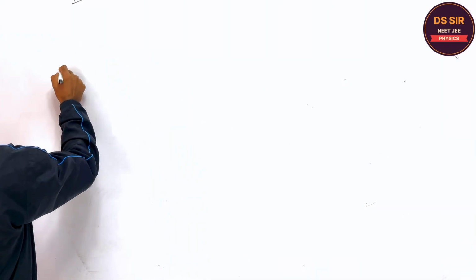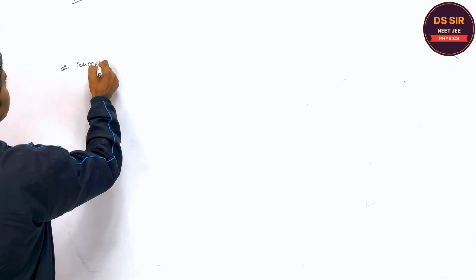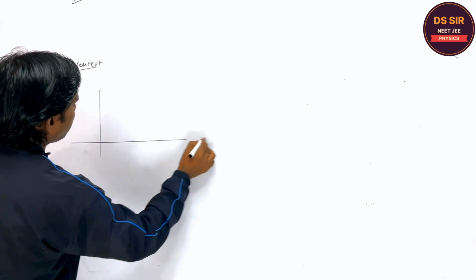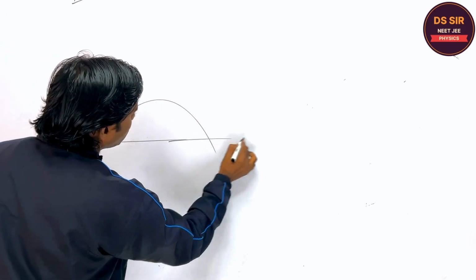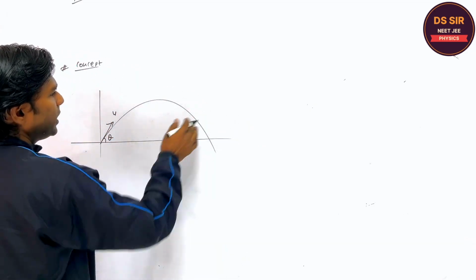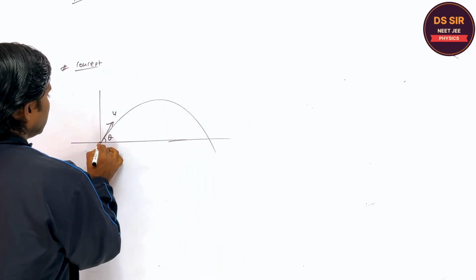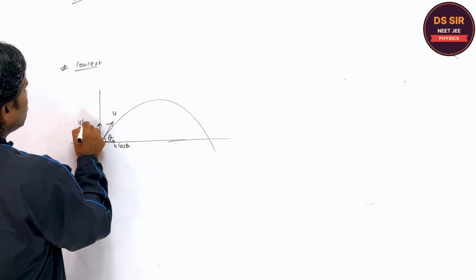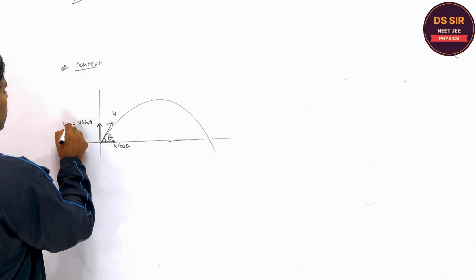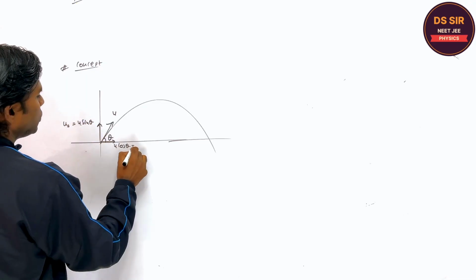Copy this. So now we can discuss a few more questions using the concept. First I will explain the concept. Suppose this is the projectile, ground to ground projectile we are talking about. It moves in a parabolic path, right? And the total time is t. Listen to one thing. The initial velocity is u cos theta in the horizontal direction, and in the vertical direction, it is u sin theta. Is it clear or not? It is uy and this is ux.